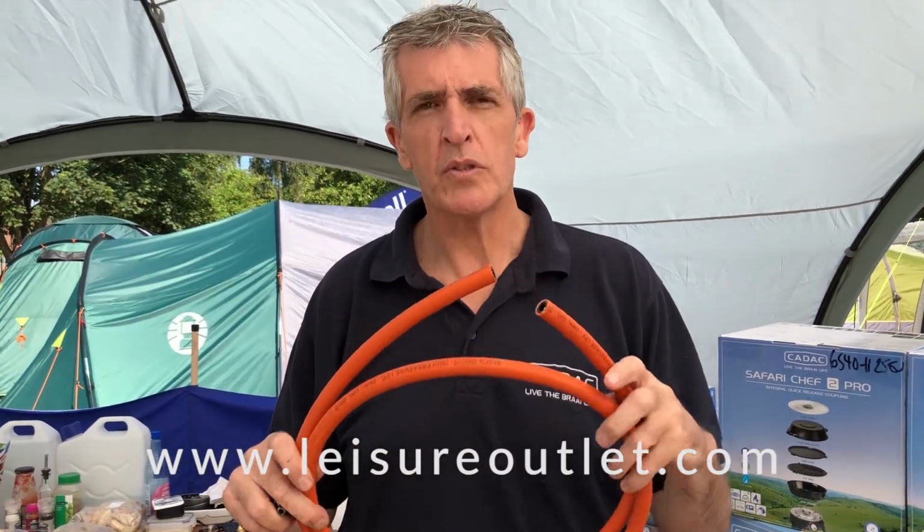As you can imagine, these units are only working off a very low pressure, anywhere between 27, 37 millibar. So therefore, the longer your length of hose, you're actually going to lose pressure all the way to your barbecue, and you won't get great performance. And also in the windy conditions, because you're not getting as much gas flow through the barbecue, it's prone to blowing out.